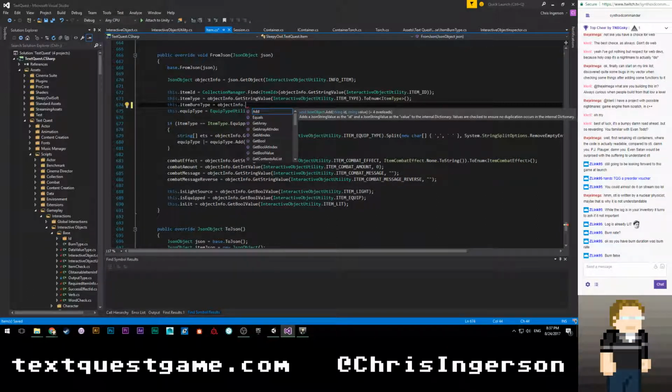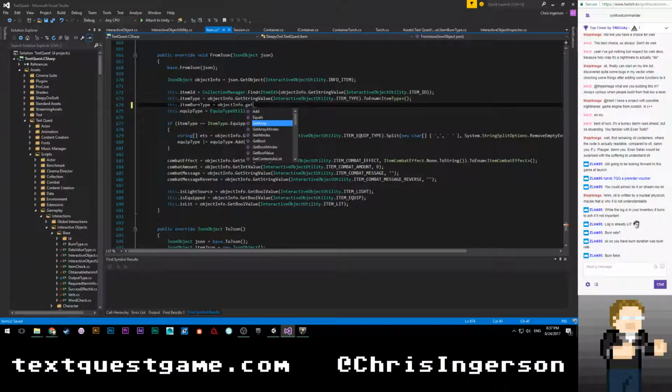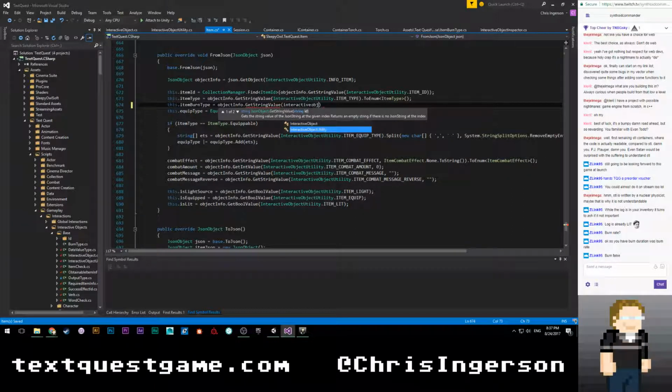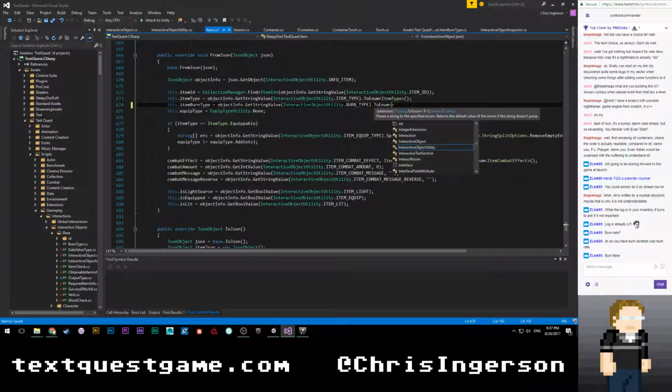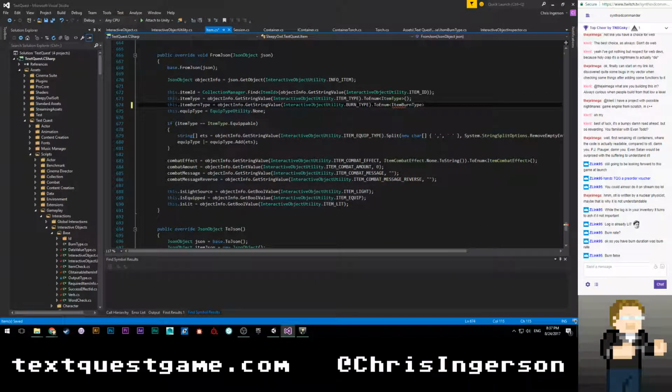That's super weird. Well, whatever. Object info dot get string value interactive object utility dot burn underscore burn type. Same thing. Then we're going to say dot to enum item burn type.